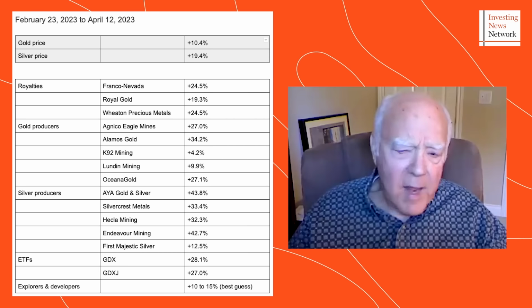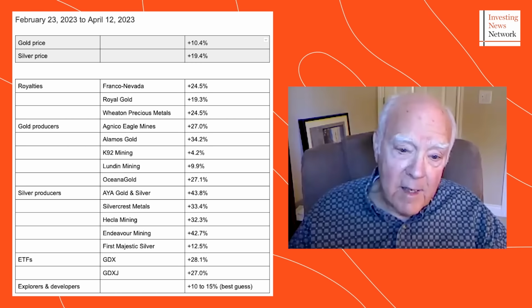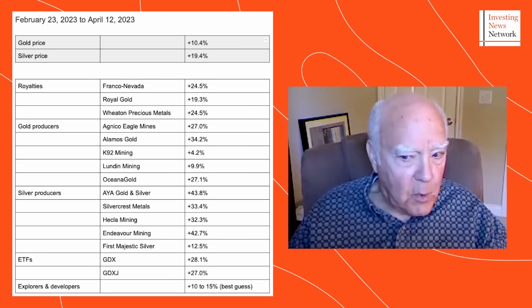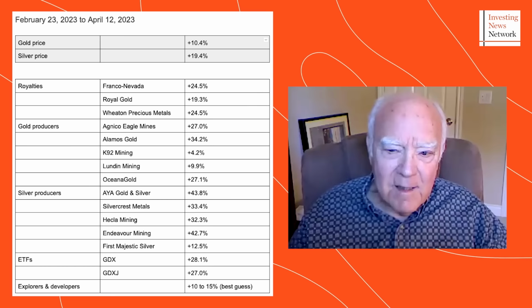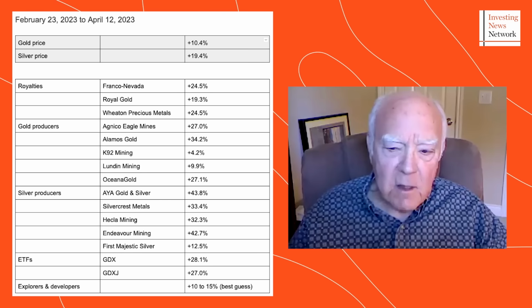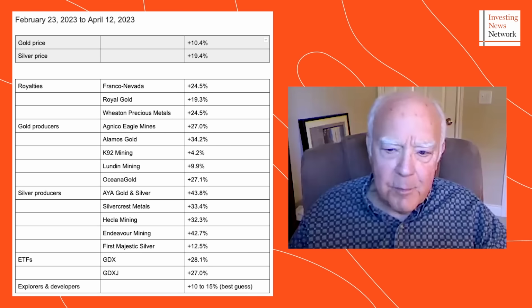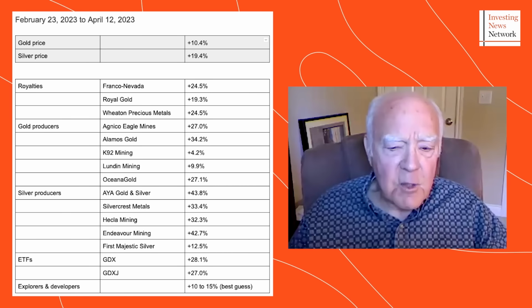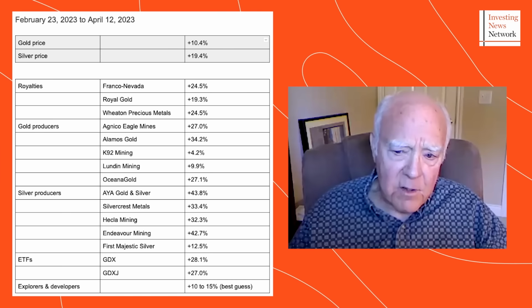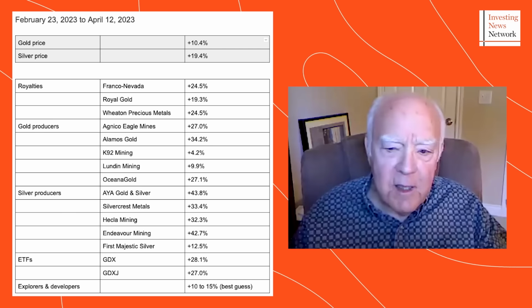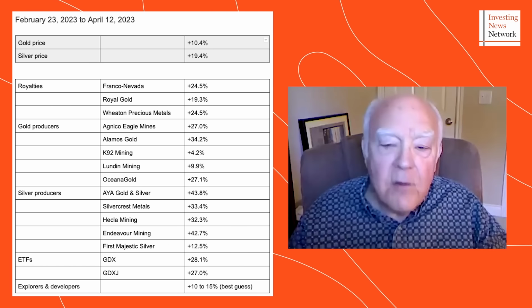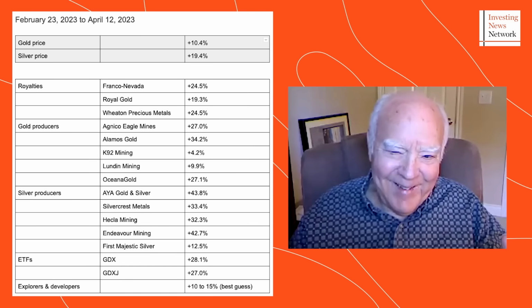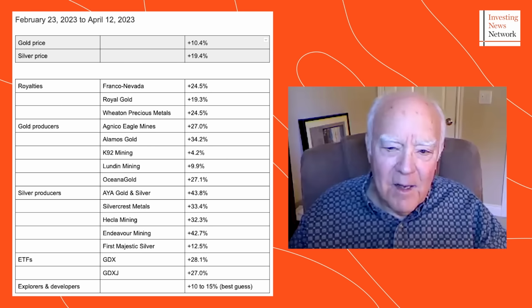But other than that, a lot of it has to do, in terms of the explorers particularly, with promotion. I mean, there are some companies who spend a lot of their money basically promoting, and that's not surprising, because in the last couple of years, there's been an explosion of new explorers, because now we're in the beginning of a bull market, so there's hundreds of them out there, and that's another factor.